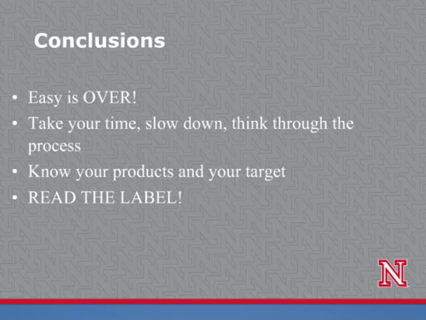For example, if we're using a product like SelectMax in conjunction with glyphosate, we're going to want to move away from a droplet size that's a coarse or extremely coarse to a droplet size that's going to give us more of a medium-sized spray droplet. That way we get the most out of that SelectMax without really compromising the efficacy of the glyphosate. With that said, it's important to always read and follow the label. A lot of times there's a lot of information in the label that can help us with pesticide applications and can give us a really good feel for what the best route to go is.